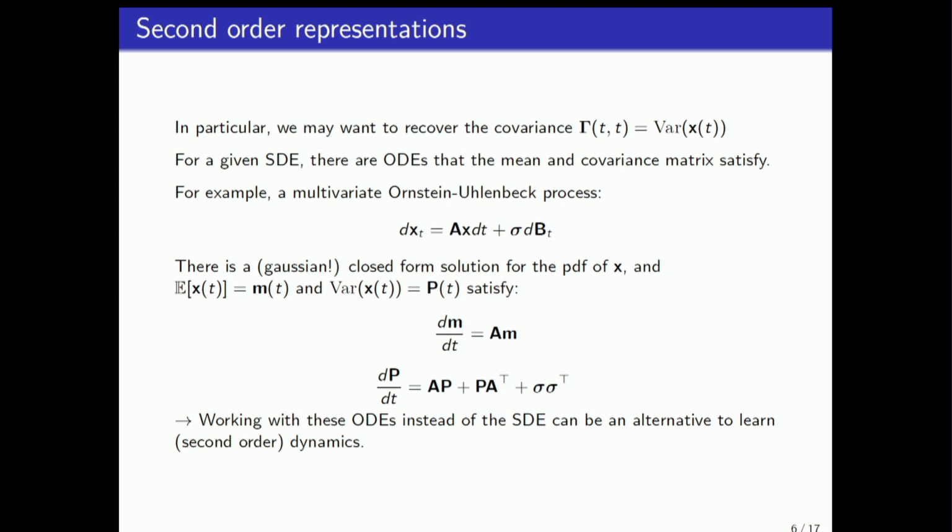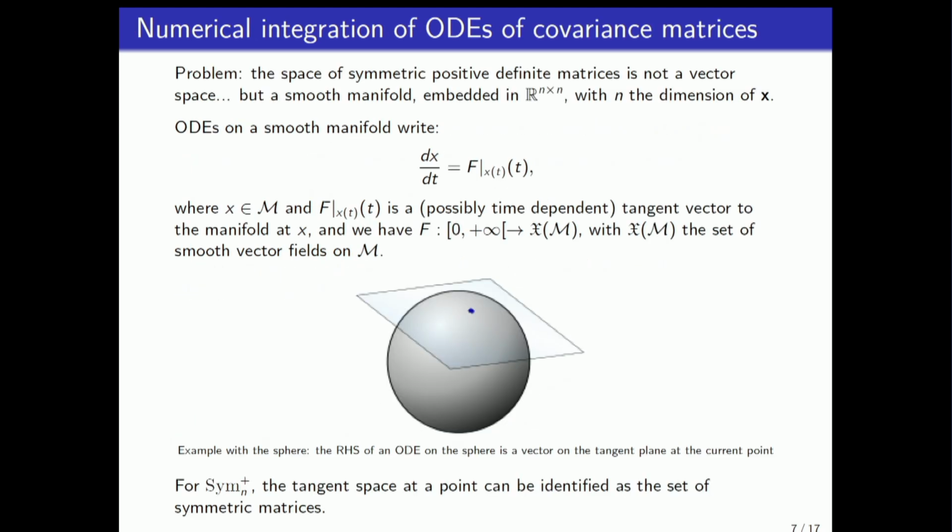So working with these ODEs instead of the SDEs can be an alternative because we have lots of techniques to learn ODEs, so this is convenient. We can switch to our well-known techniques. The problem, of course, is that SPD matrices do not form a vector space. It's a smooth manifold in R to the n times n, with n the dimension of the state. And that's why we need to be careful when we numerically integrate them.